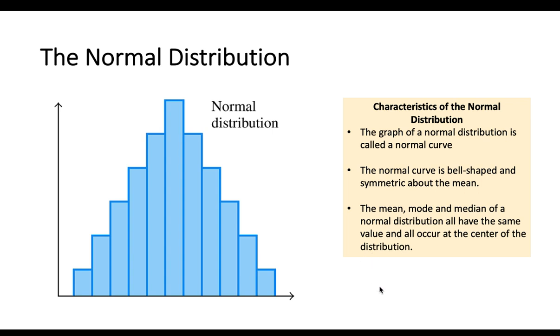And this normal curve is bell-shaped. You can see how if we were going to connect all these, make kind of like a polygon here, you could see that this would be bell-shaped. The curve is bell-shaped and symmetric about the mean. And the mean, the mode, and the median are the same, which would be whatever this value is for this bar right in the middle there. That would be the mean, the mode, the median of this normal distribution.